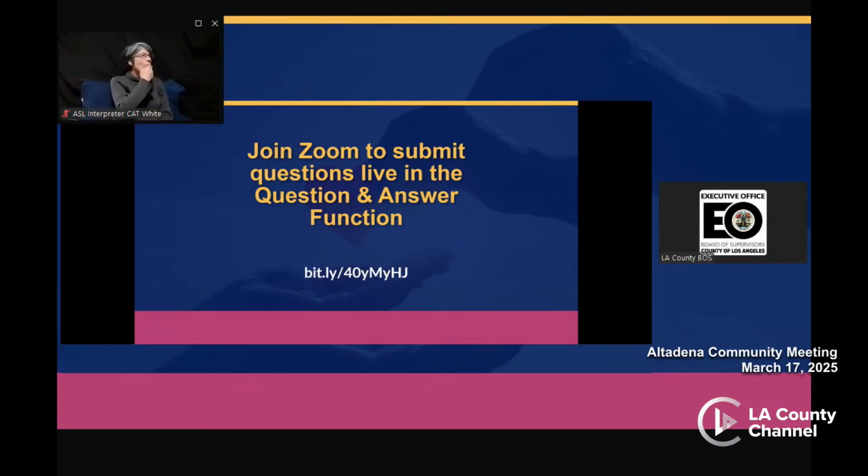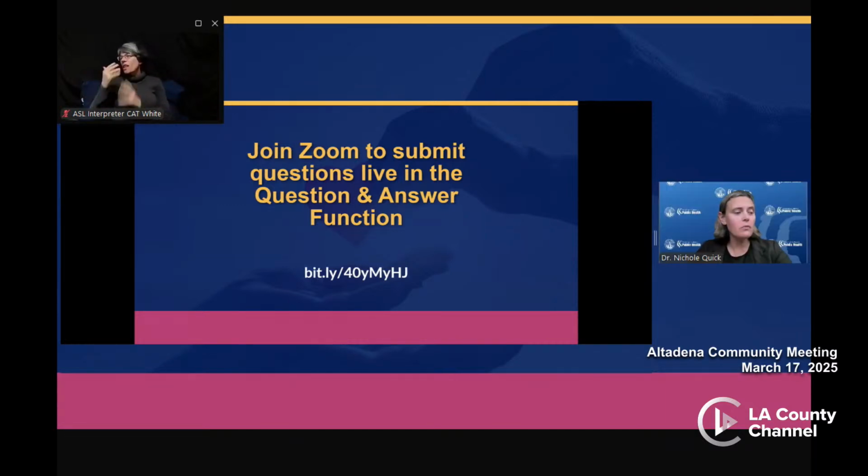Thank you. The next question looks like it's for the Department of Public Health. So Dr. Quick, that one is, can the Department of Public Health advise the residents with standing homes adjacent to the Altadena Golf Course on the safety of the phase 2 staging operations about to begin there? Yeah, thank you for that question. I would suggest for the logistics and the specific safety precautions being undertaken there from a logistics and management perspective to have Army Corps speak to that.